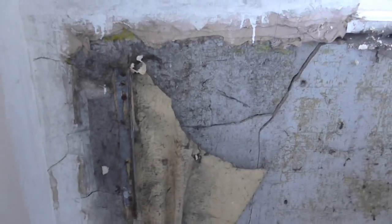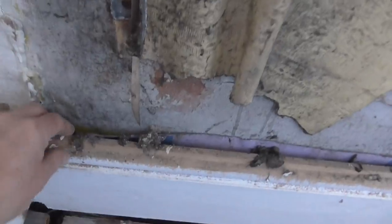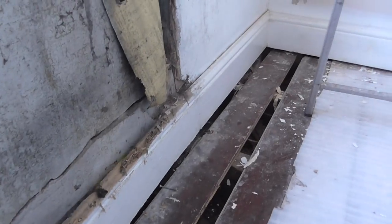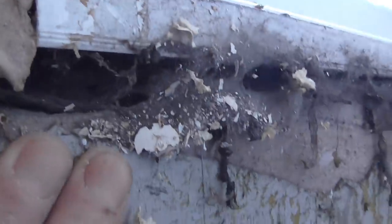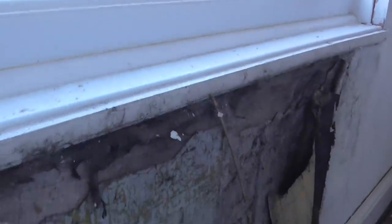I don't know. So, going down to the bottom, let's have a look at the bottom. Look at that. So, new skirting board. It's just broke at the joint. Let's have a look. It's coming off anyway. We'll have a look after. Bit tough. So yeah, all that's coming off. I think they've boarded some of it. And tap the windowsill out and replace that as well. Okay, where to start? I'm going to start by taking the coving off.